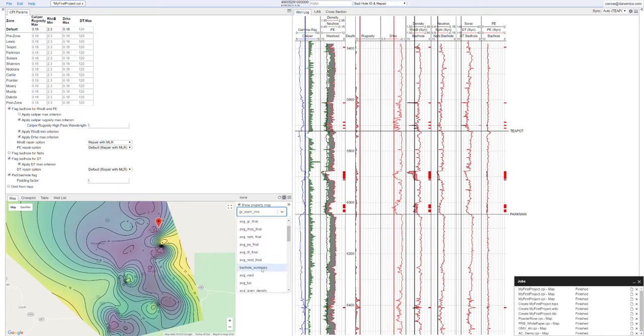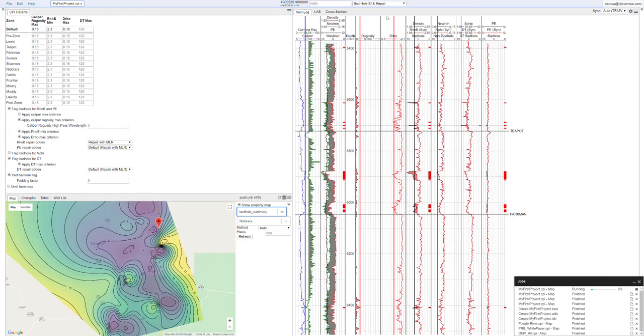We can look at, for example, a summary map of the Badhole. This will run again. We've made changes in our key well, and that in turn affects all of our wells. So we will rerun the calculation again. And then we can inspect this map, and this map will basically be a summary of how thick the total washout is in this zone for each of the wells.